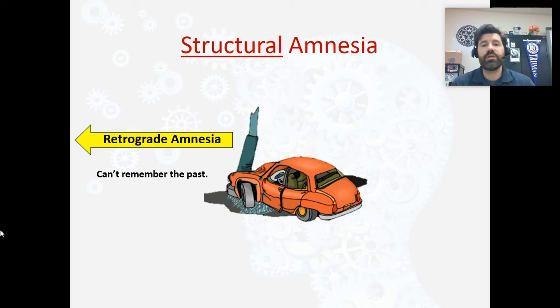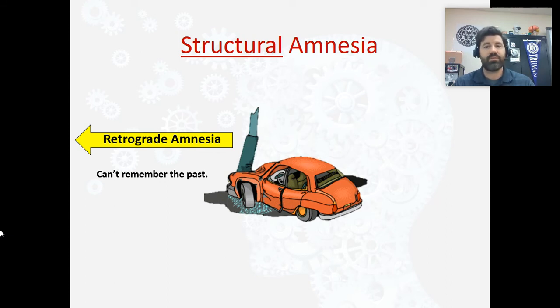With retrograde amnesia, it's like someone wipes the hard drive off of your computer. It's like it erases the past. Retro, think the past, right? Retrograde amnesia is when you have that accident and you can't remember anything up until that accident. You don't know who you are, where you're from, who your family is.